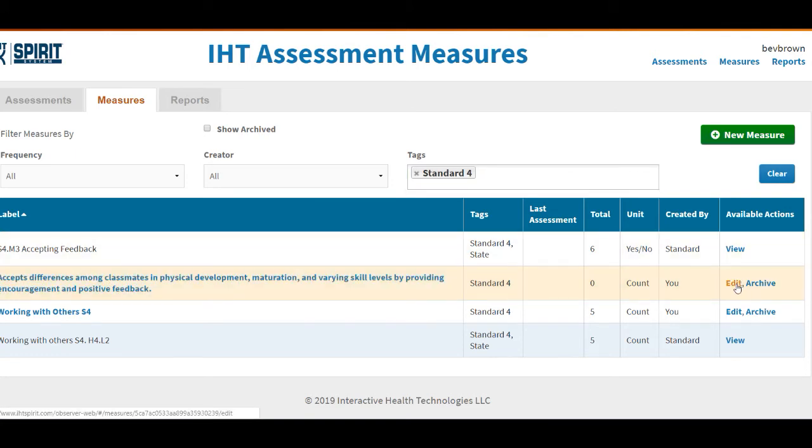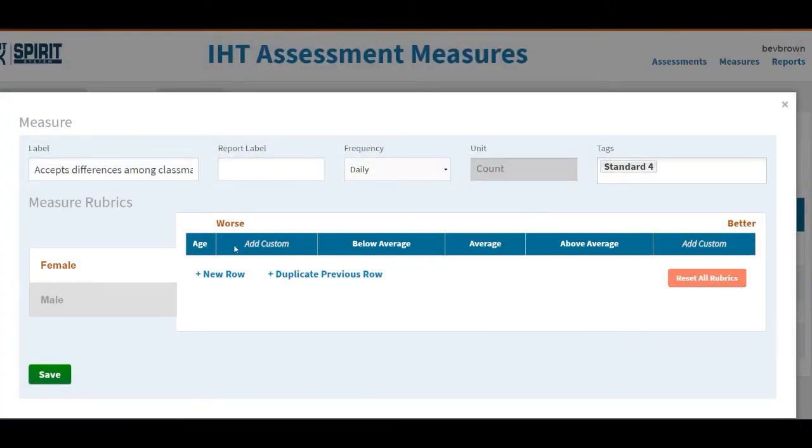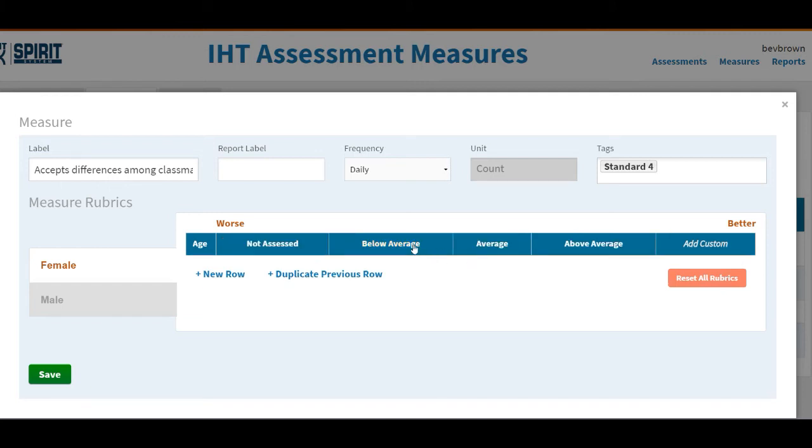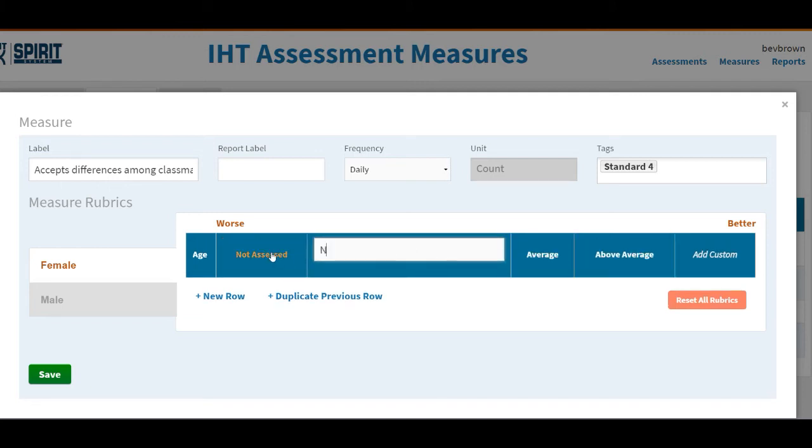Now I want to set the norms. So if I come in here, I can change this to be whatever I would like for it to state. I know Massachusetts uses not yet.